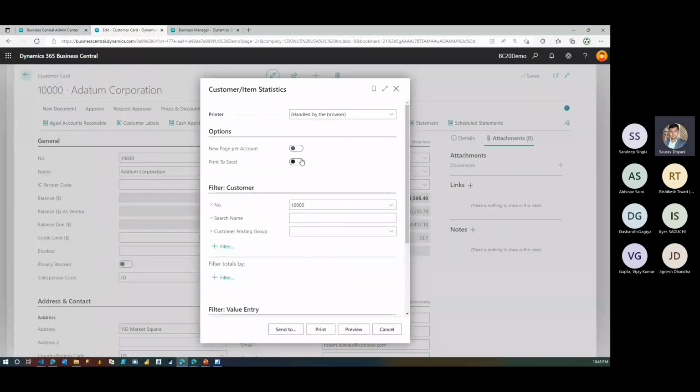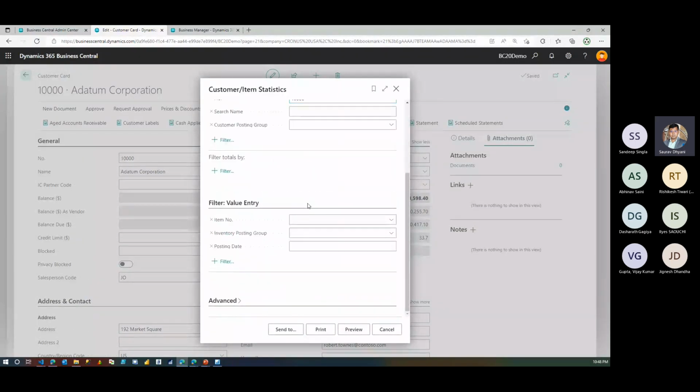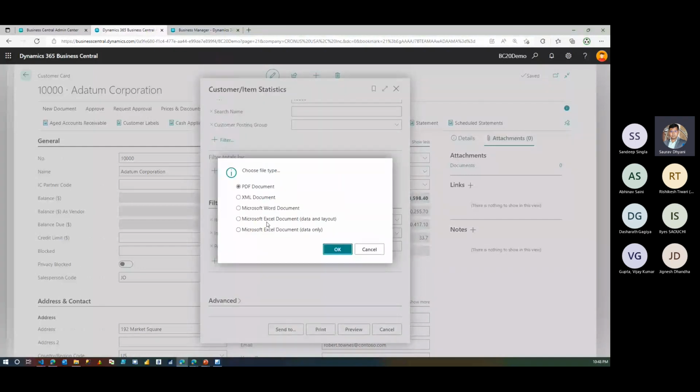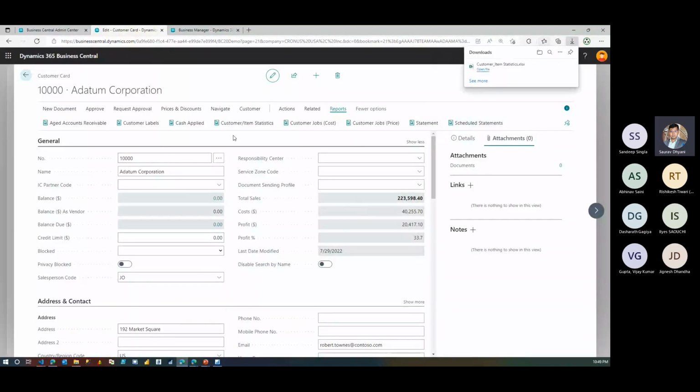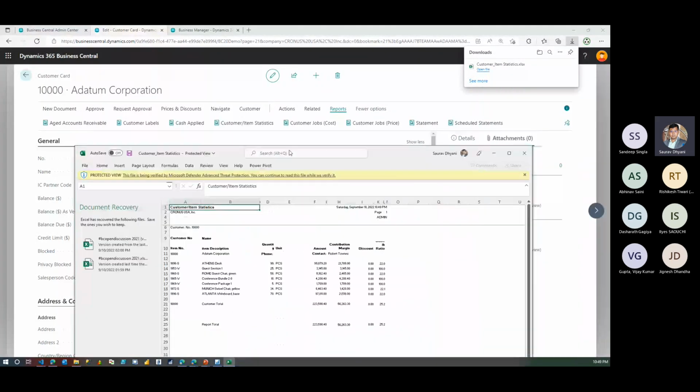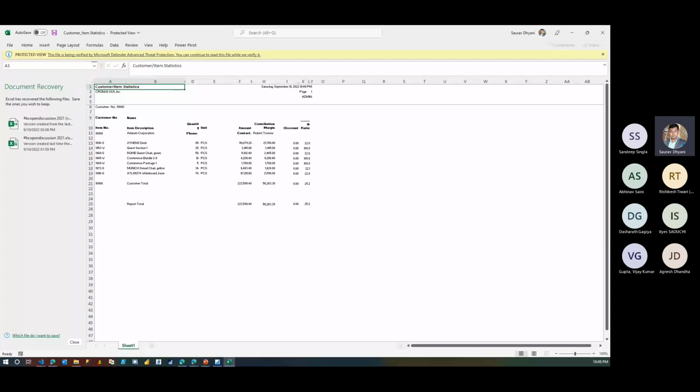Now, if I do a print to Excel, which is a custom print to Excel, it'll never understand where I want it, right? But if I do it like this and say save that Excel document, data and layout, it might just run it, and let's see if there is an output or not. So this output depends on how you build the layout, and let me show you what I'm talking about from the perspective of the RDLC report designer.